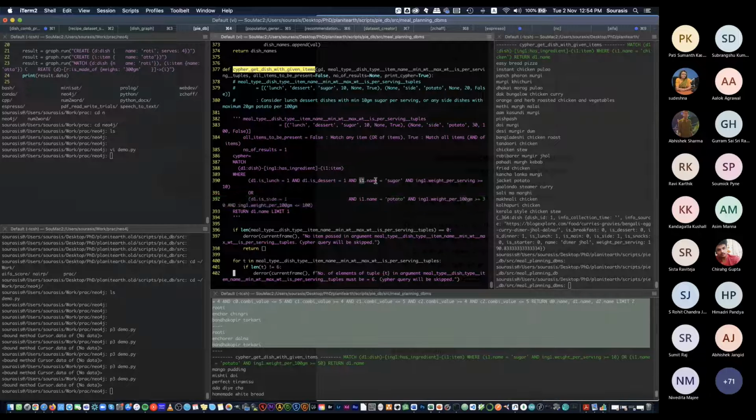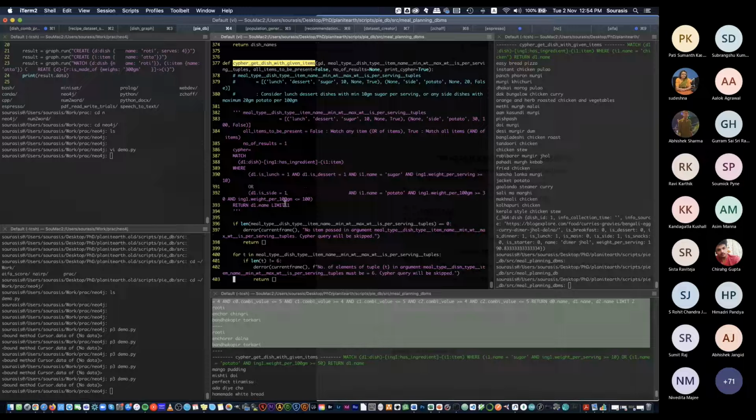So in the where clause I have put the attribute names of the item that have to be matched. And this or comes because I want to match any of these. If I wanted to match all of these, like a dish where potato is also high and sugar is also high, all items to be present would have been true. Then in that case, it would have been and, right? Then how many such dishes I want: I want only one such dish where this thing is there. So this is the cipher query.